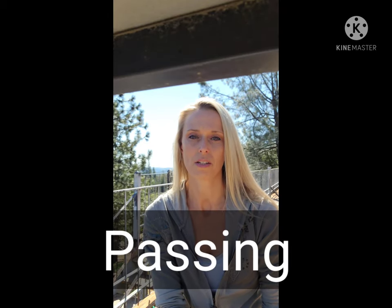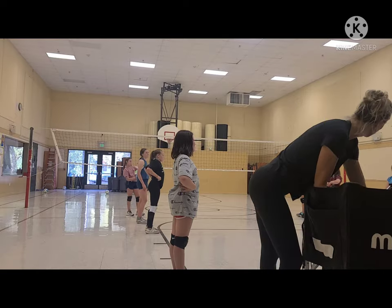Beautiful! Nice job, girls. One of the more common issues that you'll see with younger players in passing particularly is being able to stay in posture. They're just not very strong yet and they've never done it, so they don't know what it feels like. So I like to explain what it feels like and coach by feel or analogy. So you'll hear me say things like, put your backpack on, show your turtle shell to the ceiling, squeeze and freeze, referring to squeezing the neck, freezing the platform. Things like that I think can help them visualize and feel what they're doing.